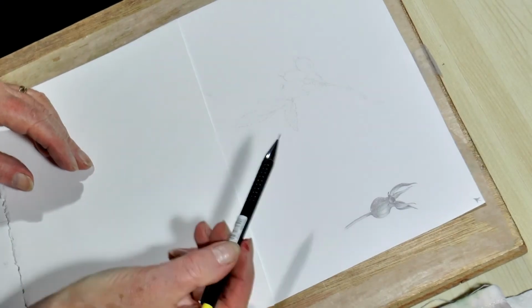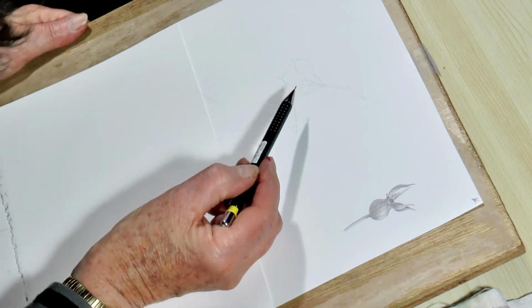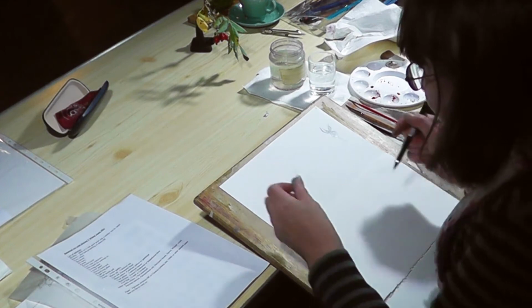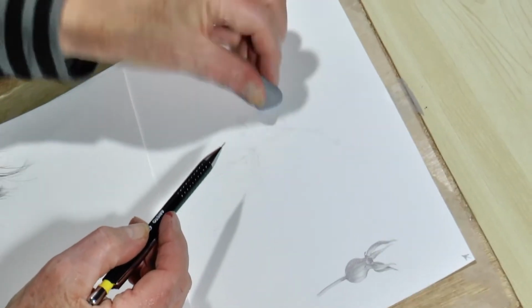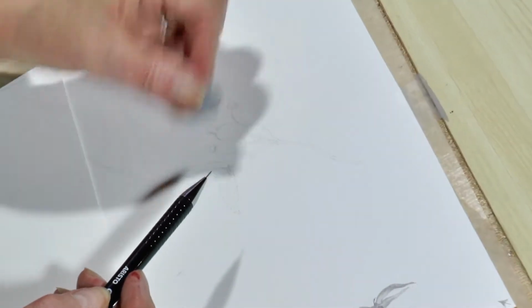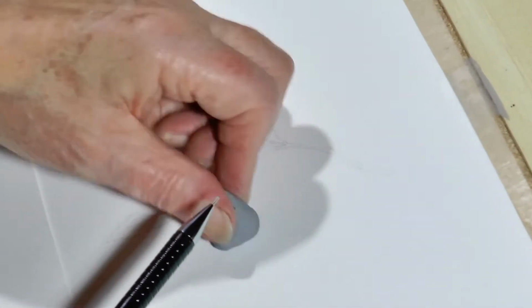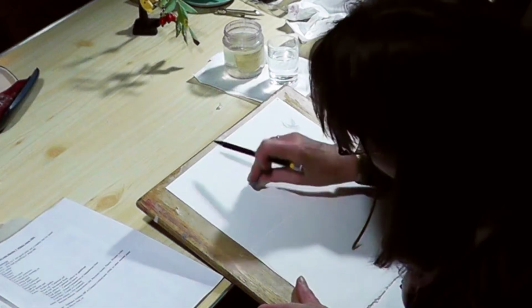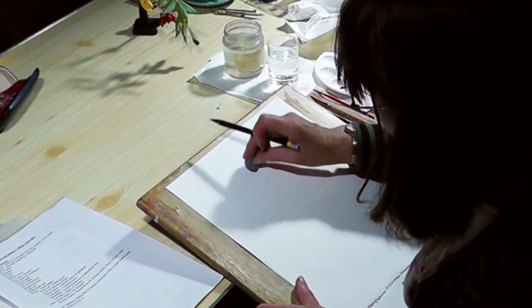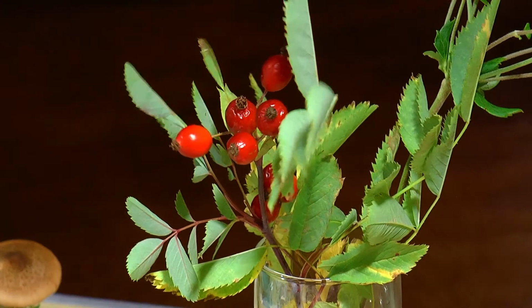I use an ordinary propelling pencil for doing the drawing, and a putty rubber for taking out, when I've done the drawing, just take out a little bit of the pencil so that you don't have too much of the pencil going into the watercolour. This is particularly important if you're doing yellow flowers because it does muddy the colour.